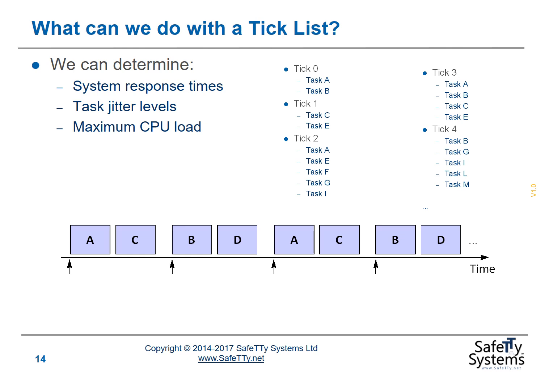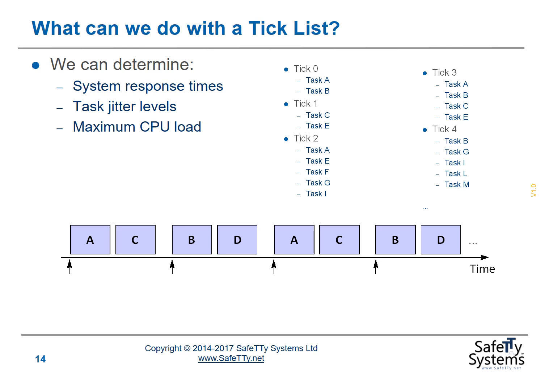Once we've got such a model, and again we'll look in detail at this in a later video, we can model the system response times. Suppose task A reads a switch and task D activates an emergency stop operation. We can see in the schedule exactly what the interval is between task A and task D. We can work out the system response times. We can work out the level of jitter, the timing variation in these tasks. We touched on jitter in the first video on this course. We'll say more about it in some later sessions. We can also determine the maximum CPU load for this system.